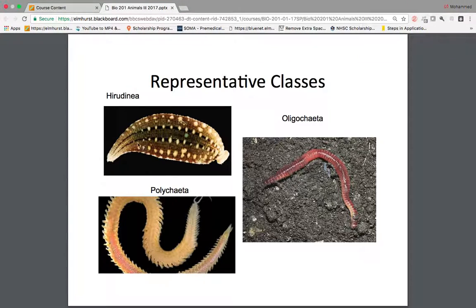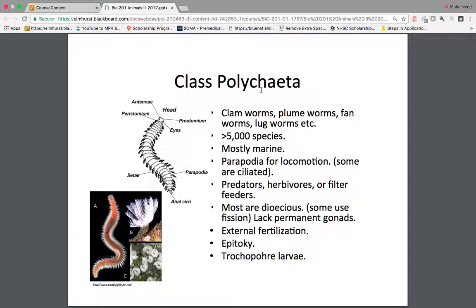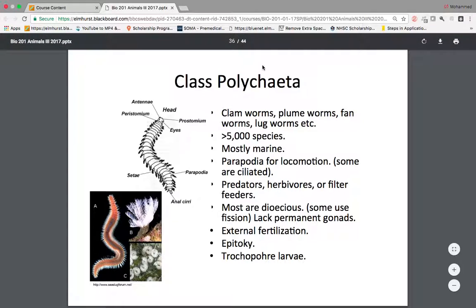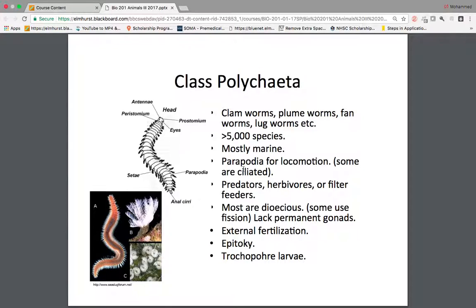Okay, so let's talk about polychaetes. Polychaetes are really pretty diverse. 5,000 named species, but it appears as though these things are riddled with cryptic species. One of the first groups of people who recognized cryptic species was somebody on my committee for PhD. Her name was Judith Grassley. She worked on a group of polychaetes that are called, I can't remember the name. It's not important.